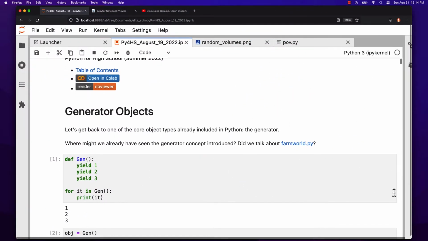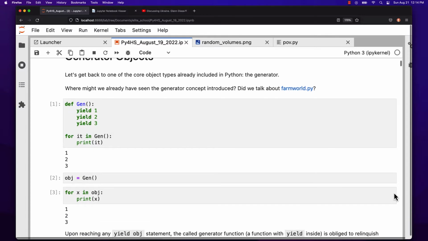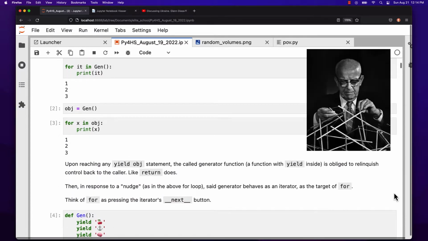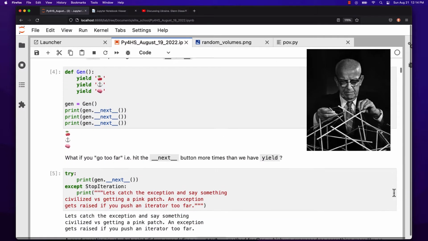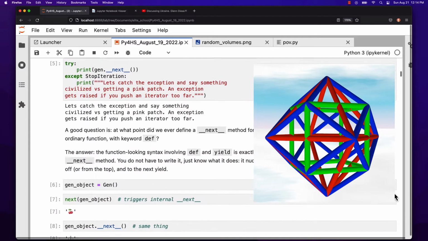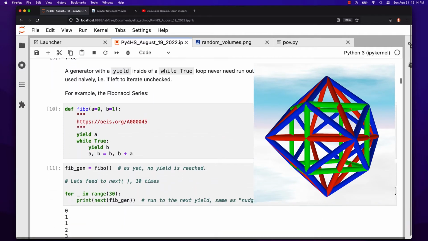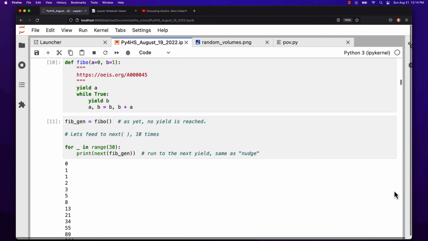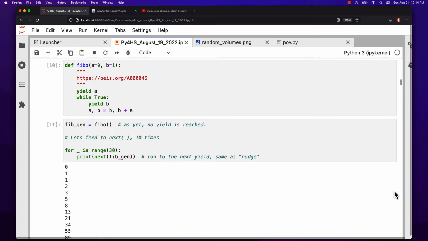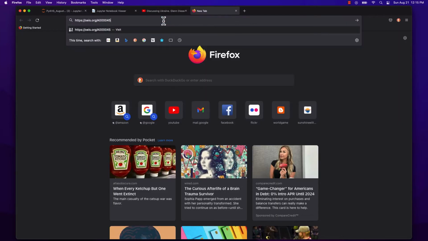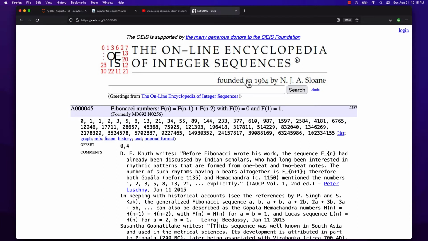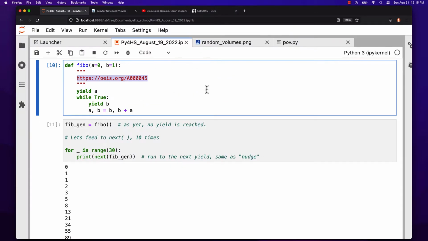So now we're switching to Python for High School, where I'm doing this as part of a presentation on Bucky's concentric hierarchy of volumes, which has some more whole numbers in it than we might be used to. But how do we get there? We learn what a generator is in Python. We apply it to simple things like the Fibonacci sequence. We make sure to pair up with the Online Encyclopedia of Integer Sequences. That's a resource we keep jumping to as we develop various historic and important sequences. Of course, you can always experiment, maybe come up with your own sequences.